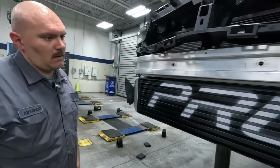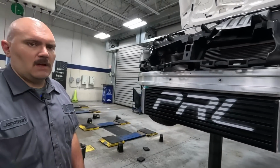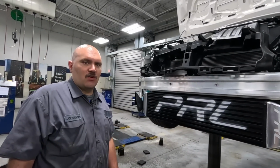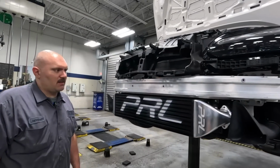All right, guys, so we got the intercooler mounted. This is John's idea: black it out and then white stencil. I think it'll look really, really good. The grill is all black, so it'll blend in a little bit more, but then you'll have the white PRL. Kind of goes with the whole white on white deal. I think it's a good idea.